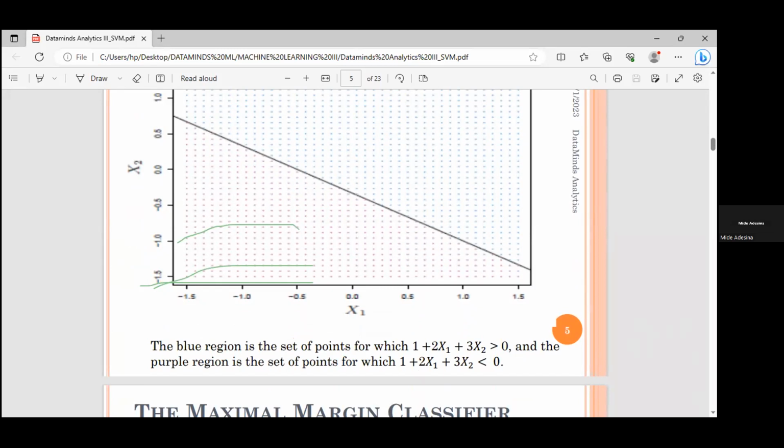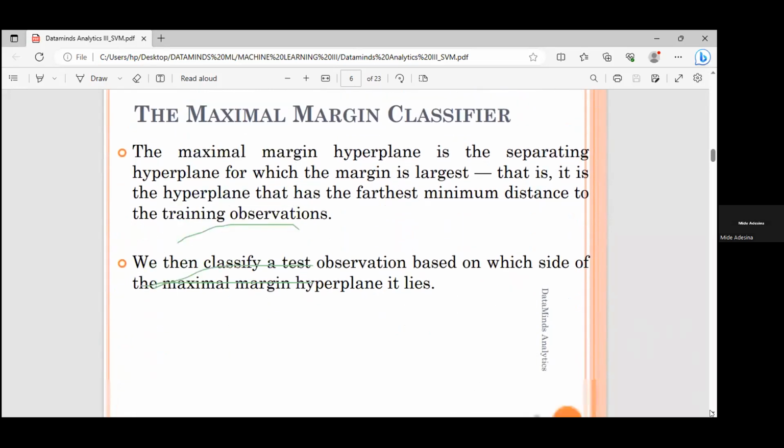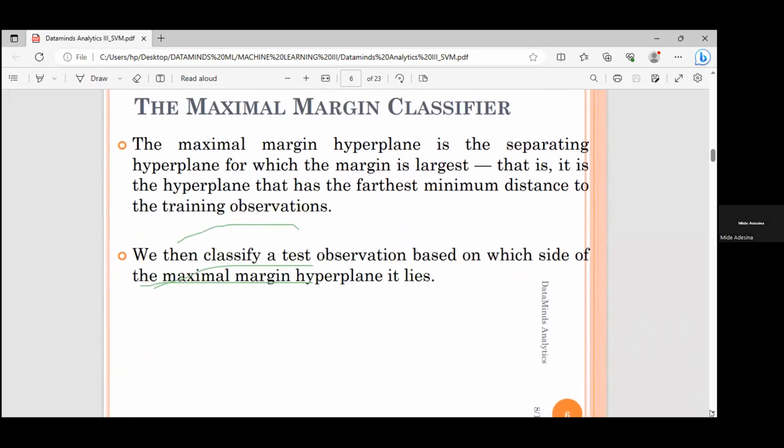Okay. Now, we look at the maximum margin classifier. This particular classifier separates using the hyperplane for which the margin is the largest. So it is the hyperplane that has the farthest minimum distance to the training observations. In the first class, we talked about the training observations, and we have the testing data.